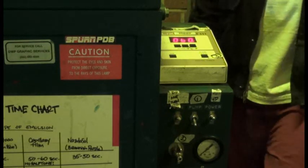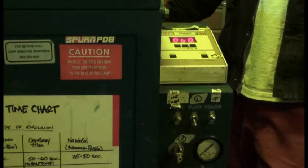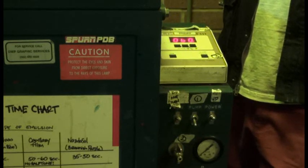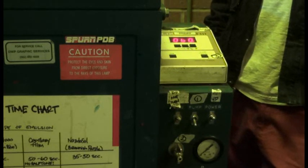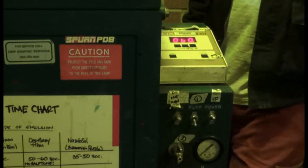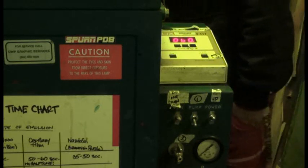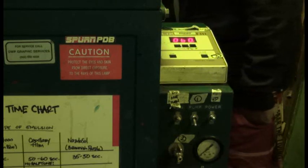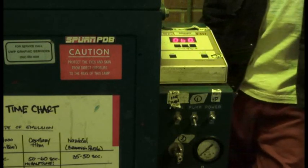You can imagine, like at home, if you have a 60-watt light bulb and it's been on for a little while, it's really hot, like you can't touch it. So this is like 5,000 watts. So the bulb gets really hot. It's got a fan in there to keep it cool. And if you just shut the machine off all of a sudden, sometimes it'll ruin that bulb because it's just like, I'm too hot, I can't stand it. And it melts or something.